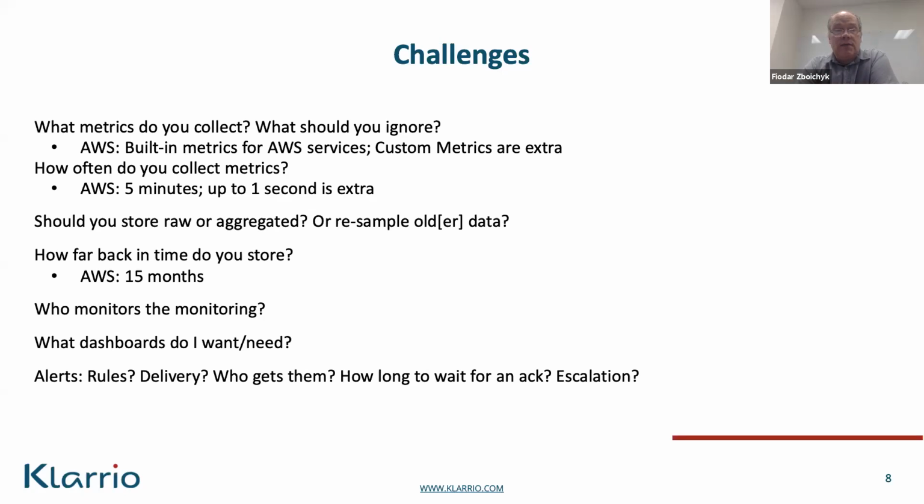Is it every second, every 100 milliseconds, or every 5 minutes? And collecting and reporting may be a little bit different. Maybe you collect them often, but you report not as often. So for example, AWS by default, out of the box, you get average over 5 minutes. So again, metrics are always averaged. The average over 5 minutes, if you pay extra, you can get it up to 1 second, which is pretty good, but it costs money. Do you store everything?